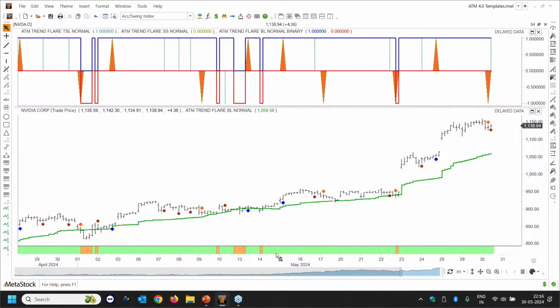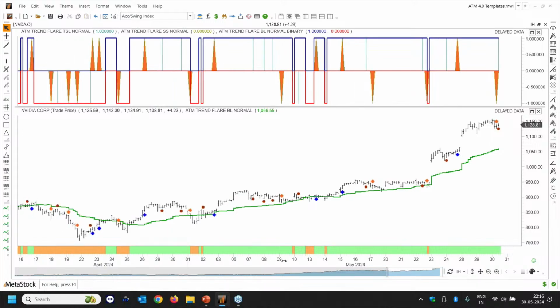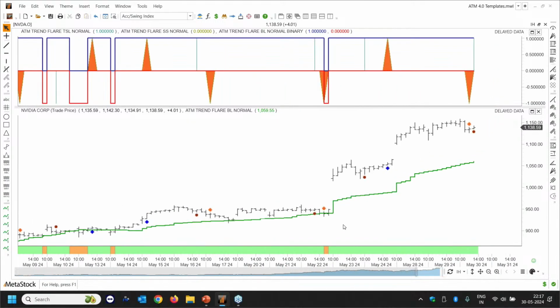But you can see over here, NVIDIA, you were above the baseline, and you can see the baselines also on the ribbon there. And the flares were all on the positive side. Notice the little orange that came in over here, neither did that low break down, neither did that baseline really break down, right? You have a little bit of orange, which is probably seeping in today. Low is not broken down, and we're well above the baseline still. So, no panic attacks there.